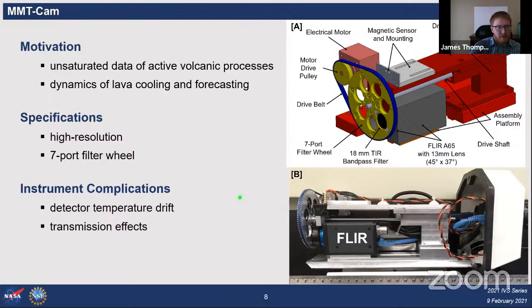And so to do this, I took a pretty standard FLIR camera and put a filter wheel in front of it, shown here with 6 bands, very distinct wavelength regions, to understand how the energy emitted from that surface is changing at different wavelengths. Through this process, there were a few complications in the instrument as a result of temperature drift as this sensor is heating up, and also we have some transmission issues with energy passing through the filters and then going through a lens and then hitting the sensor.